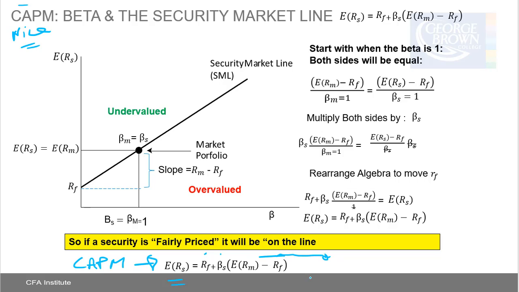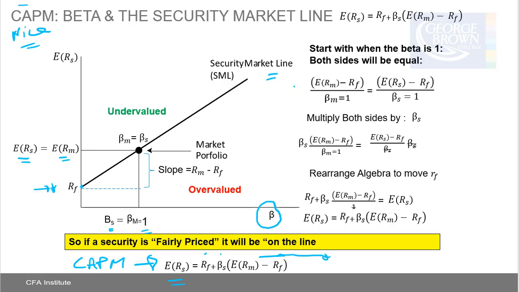So how did that formula come about? Well, we're going to look at a graph here, a return to risk graph, but here instead of standard deviation, we've changed it to beta. And then we can draw a line that starts at the risk-free rate. Expected return is the risk-free rate here, so that's why it starts on the axis. And then we have a slope of this security market line. Okay, so we're going to start with the case where the expected return of the stock equals the expected return of the market, and the beta of the stock equals the beta of the market at 1. So we're at this point right here, okay?